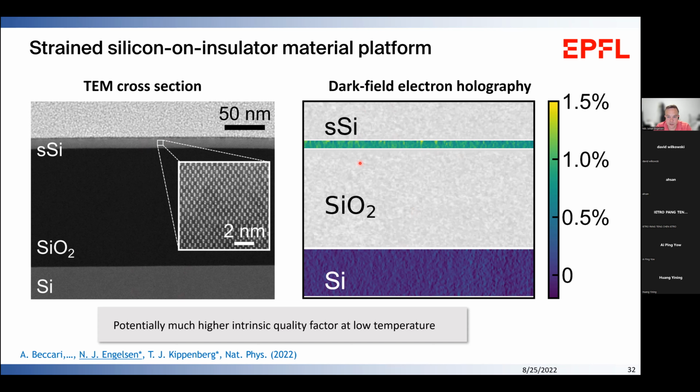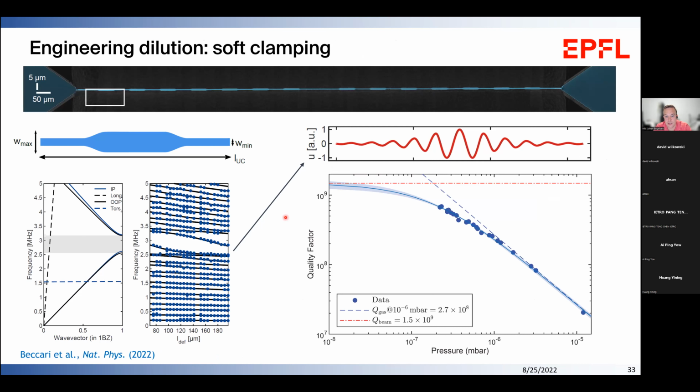So we have our stressed material, and we developed a fabrication process to make up to 6 millimeter long, 12 nanometer thick silicon strings. And we made these soft clamped beams, similar design to what I showed you earlier. These have this acoustic bandgap. There's a localized defect mode inside the bandgap due to the defect in the center.